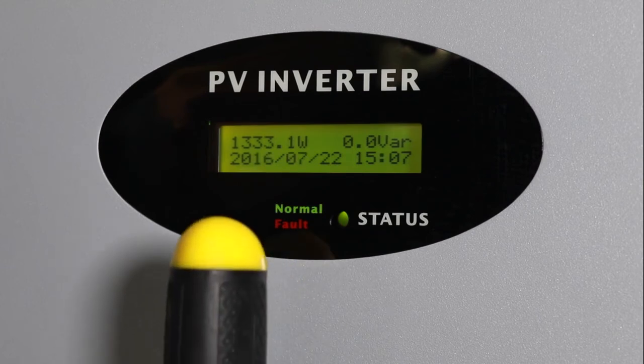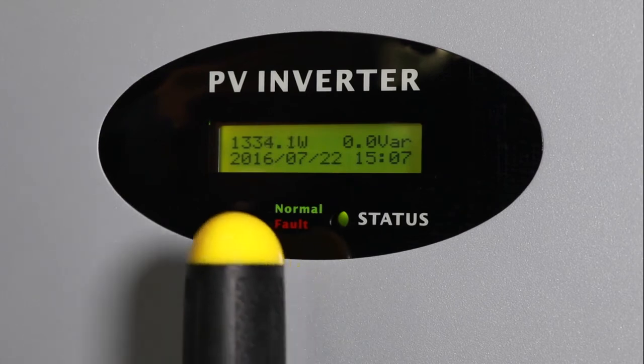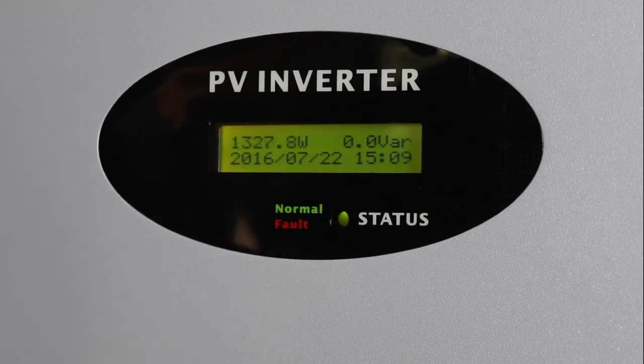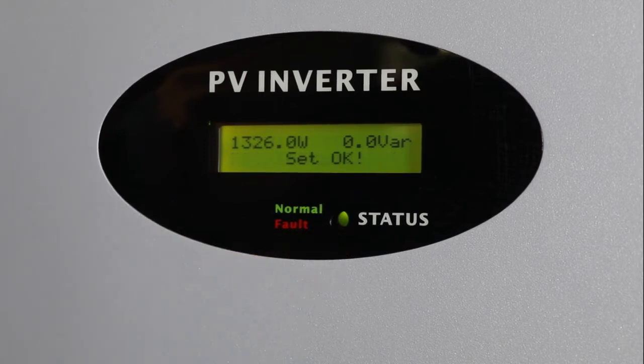Single knock to switch to set time, then double knock to enter date and time settings. Quick double knock again to make the numbers twinkle, then single knock to change the number, quick double knock to shift the cursor, and input the correct time accordingly. Finally, thrice knock to save. Note: the date format is year, month, day.